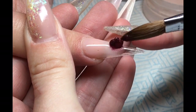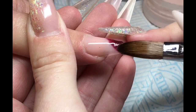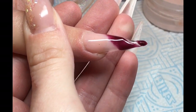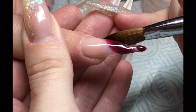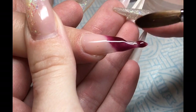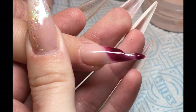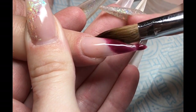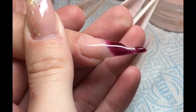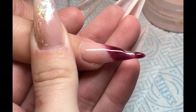This time I'm going in with CJP's Loganberry. Now Loganberry is discontinued, so I do apologise that I'm using it. But I have it on good authority that they are bringing out a very similar colour to Loganberry, but I don't think it's available as of yet. Hopefully they do, because I've only got around half a pot left of this. My clients absolutely love it.